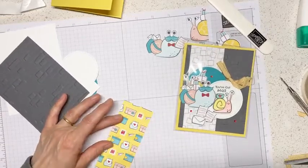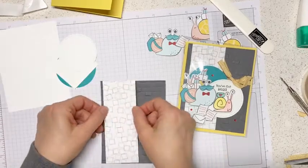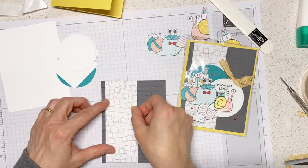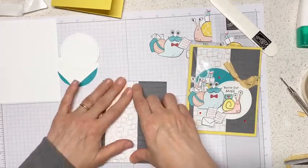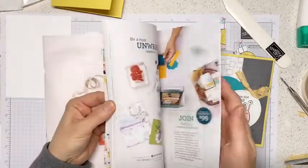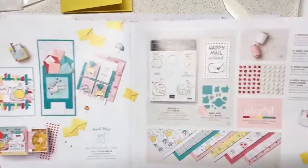Okay, simple and easy, and that goes on it. And all the colors that I'm using, they do match the designer series paper. These are all colors that are listed within the paper, and I forgot to show you what I'm using. Okay, page 55, like so. So I'm using this suite.